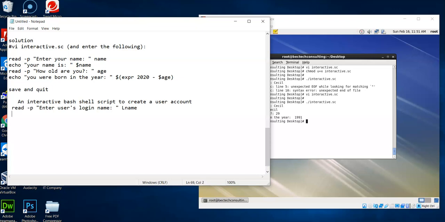And then the system again, read -p, and quotes again, "Enter user's full name". So user's full name, give a space, I close my quote, and now I'm just going to give this variable called fname for full name.